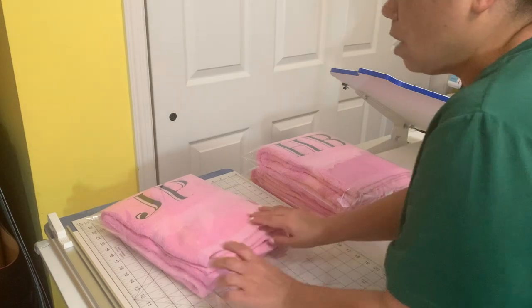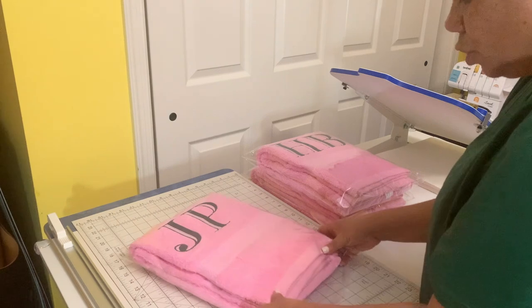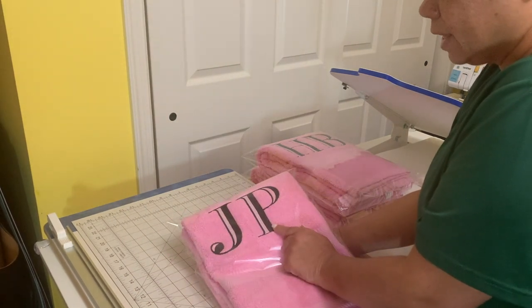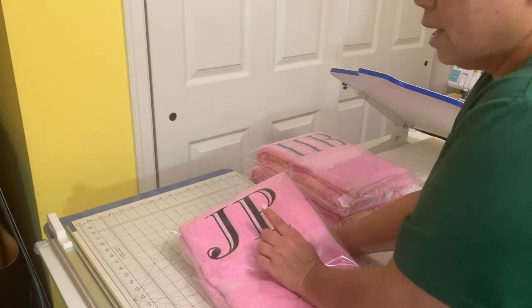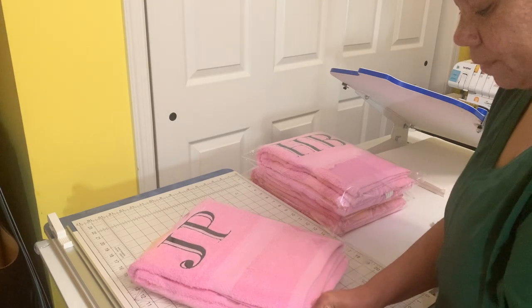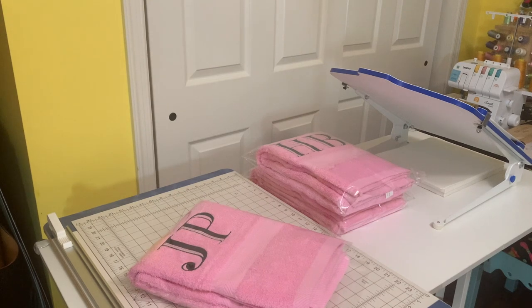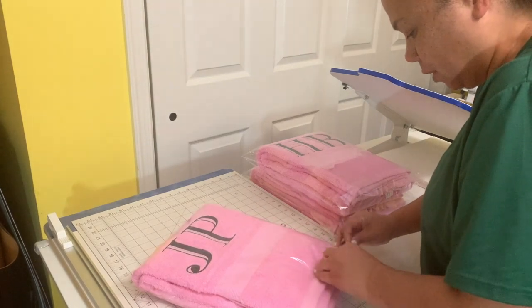Now in the video, I'm actually going to put a link to where I purchased this font. I got it out of Etsy. Really nice. This size is pretty big. It comes in a 3-inch, 3.5, and a 4-inch. This one that you see on the towel is a 4-inch. This is the big one. And let me just close this up here.